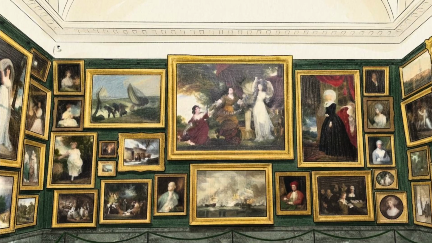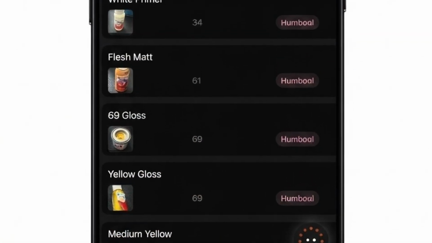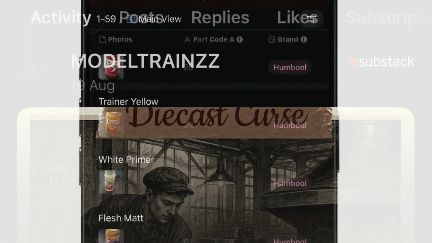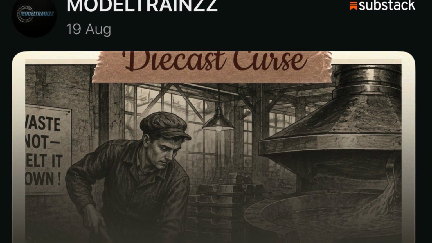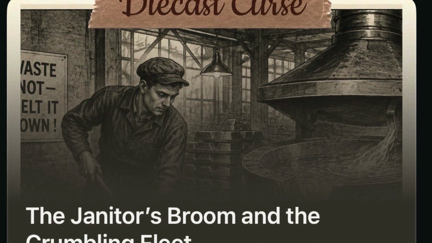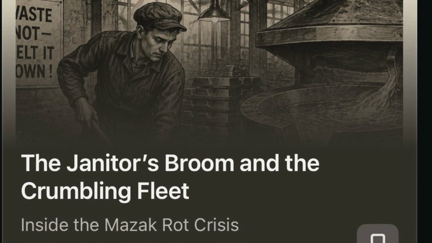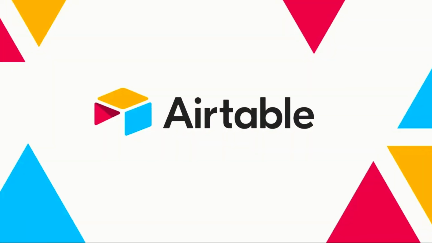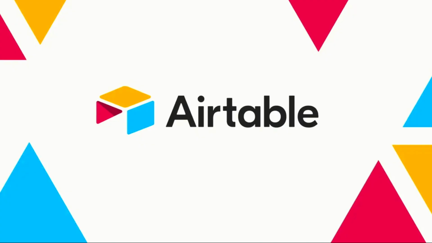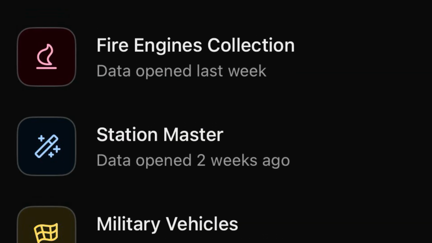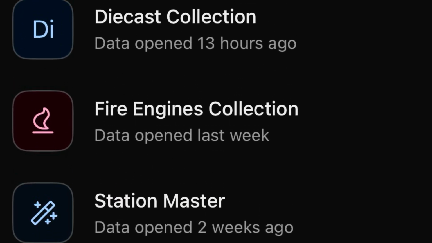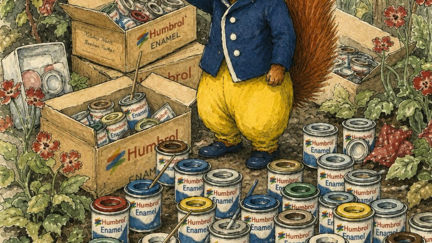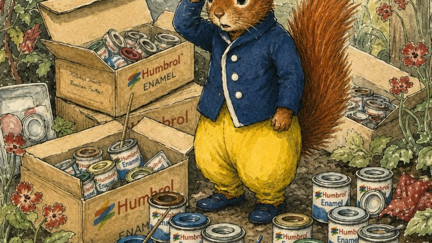If you need a step-by-step guide to set up your own database, just let me know in the comments. I can always do a step-by-step guide, written layout over on Substack if there's enough interest. Airtable is completely free, it just costs you some of your time. There's no subscription and there's no hidden costs. I've been using it for 3 years now, so you could take it from me. You can add your model rail collection, your die-cast vehicles, or your tufty badges. It's entirely up to you.